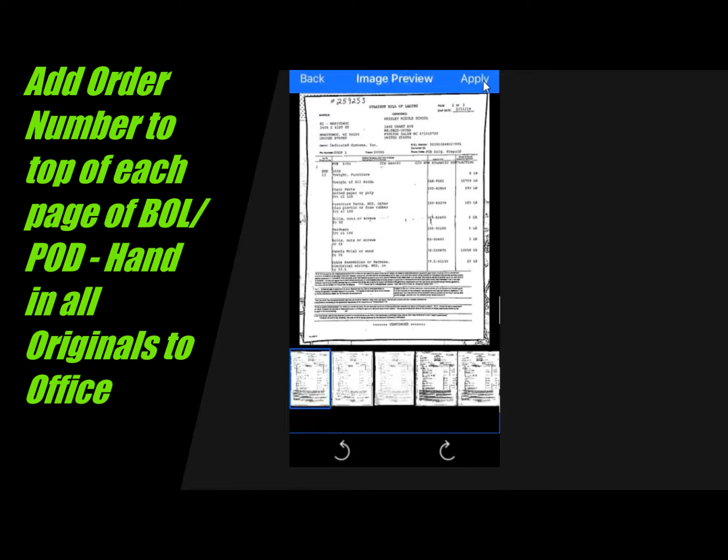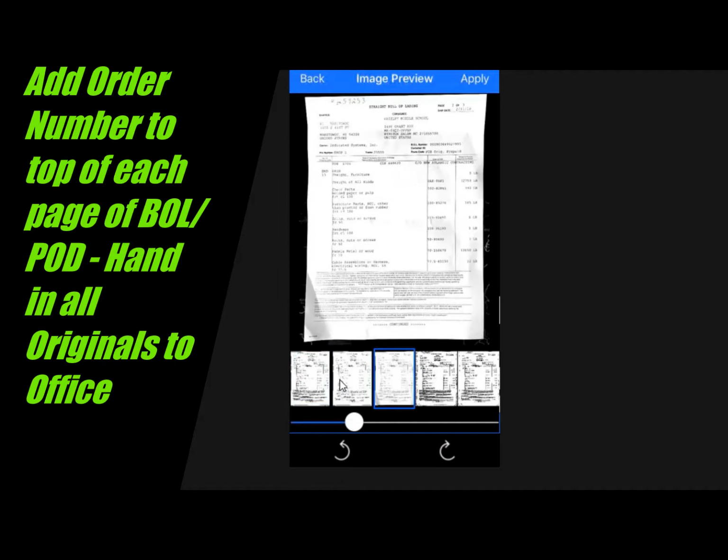So the next step, this comes to a filter screen right here. You have a bunch of different options down at the bottom. I always suggest to keep the far left one; it seems to be the best for us. We do not want to have a grayscale. See how there's kind of this gray in here?